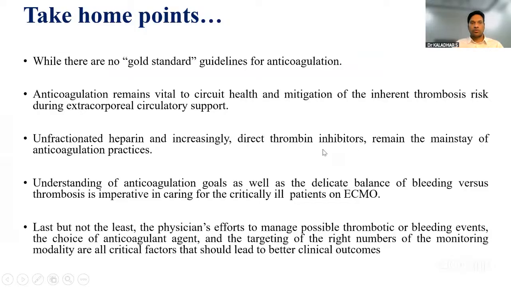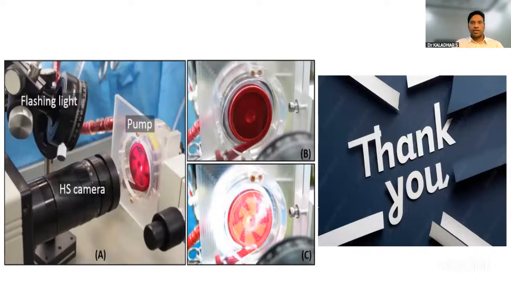More and more people are resorting to this. And understanding of anticoagulation goals, as well as the delicate balance of bleeding versus thrombosis, is very imperative in caring for these critically ill patients on ECMO. Last but not the least, the physician's efforts. Of course, one has to be very careful looking at all these things. Always be mindful of whether any bleeding is happening anywhere. This is a very important thing, and close monitoring of the anticoagulation targets also plays a vital role. And as we were discussing all the different complications, one should be very careful and mindful about that.